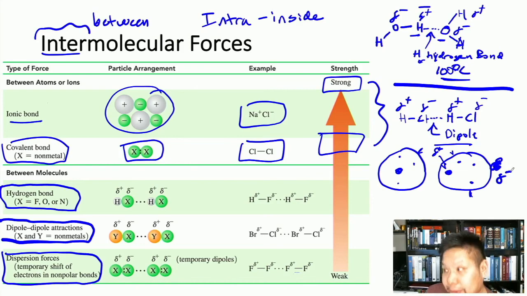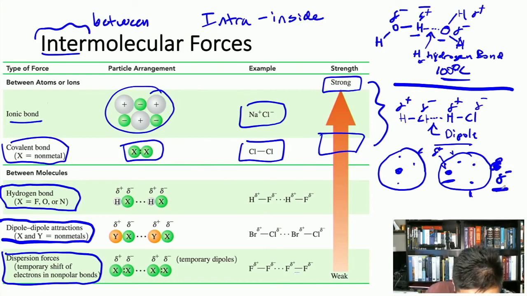So remember, nuclei are positively charged, electrons are negatively charged, and when they come close to another molecule, the electrons from one molecule can make the electrons of another molecule disperse to the other side. And when they disperse, it exposes the nuclei to be partial positive on one side, and the electrons are all gathered on the other side, making it partial negative there, right?